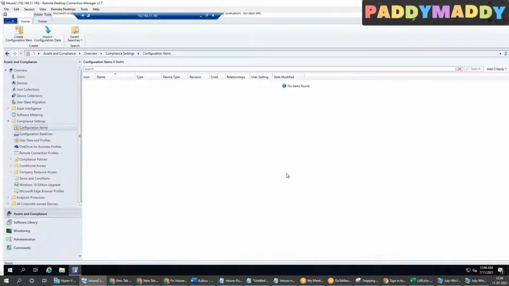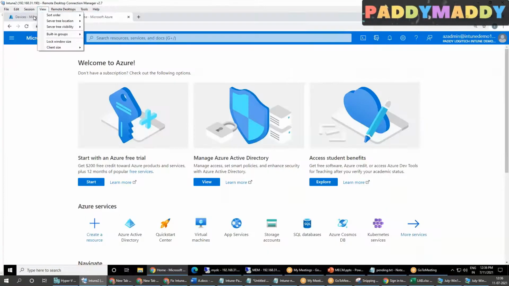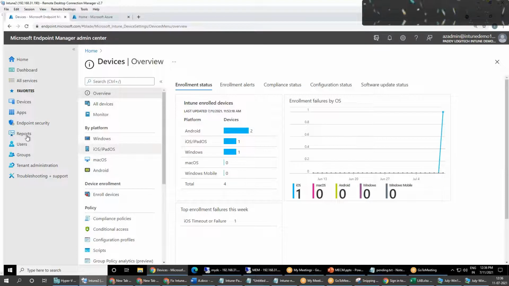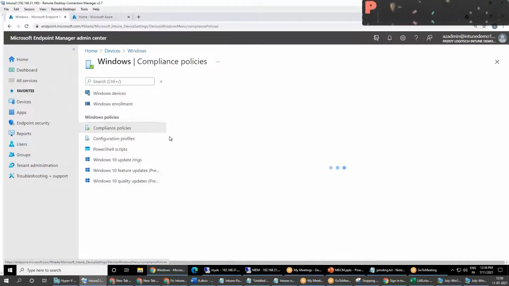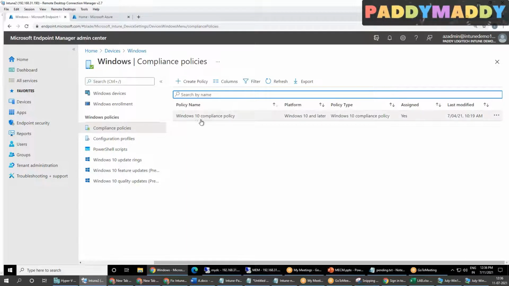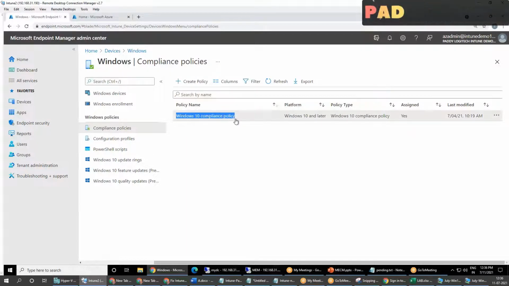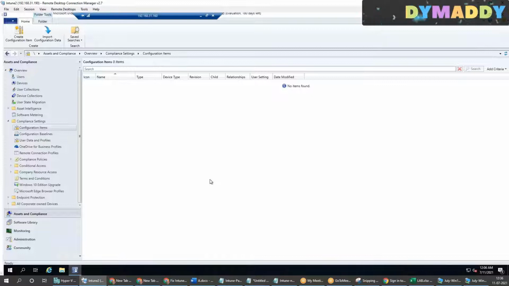If you created and applied any of the settings over this, and you want to move the control to Intune, specific to the baselines that we created, or compliance policies, I'm just referring to these compliance policies. So which one to take the preference, we can define within the co-management side. Is this to be taken or that? We can define it.